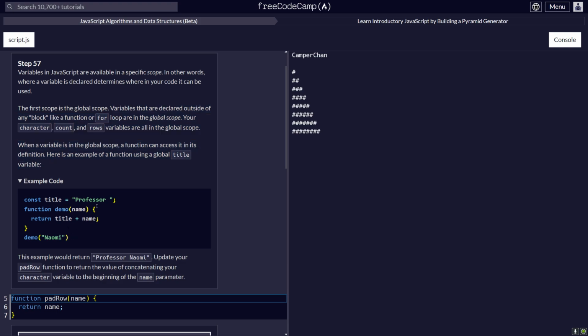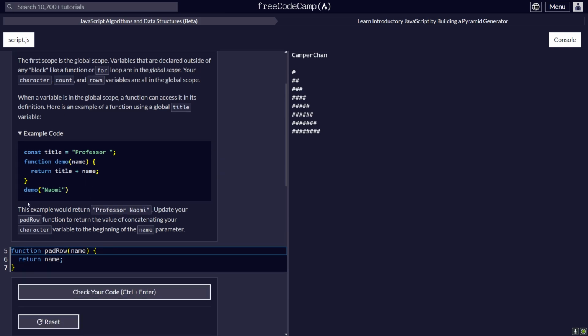Okay, global title variable. This example would return Professor Naomi. Update your pad row function to return the value of concatenating your character variable to the beginning of the name parameter. To the beginning of the name parameter.